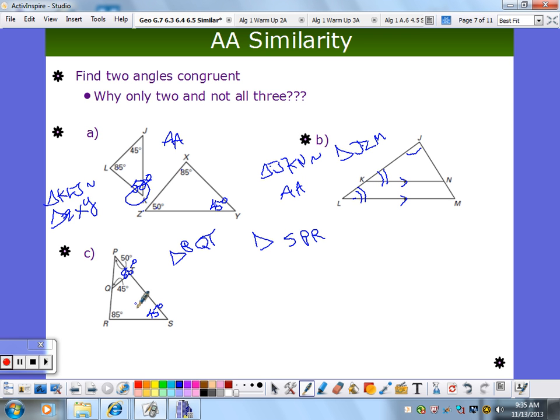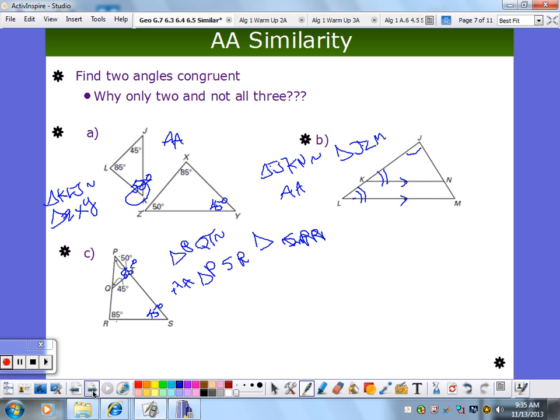So do I have angle, angle? Absolutely. And let's just make sure I put these in the right order. Because 50 plus 85 plus 45 is going to add up to 180. Right, so I'm adding up those triangles using that 180 degree triangle sum. So let's see here. Did I do this right? I did not do this right. So P matches P, and Q matches S. PQT similar to PSI. So I'm just matching up the congruent angles, so I'm doing my statement correctly.